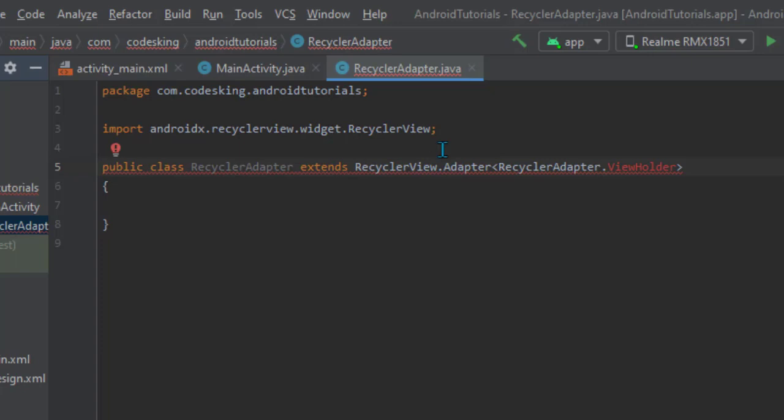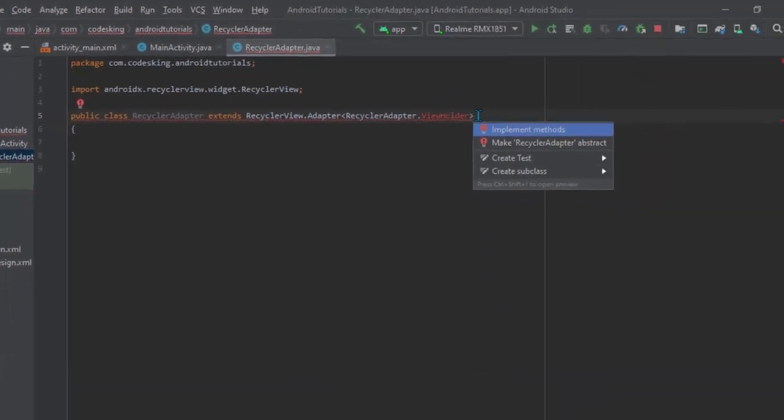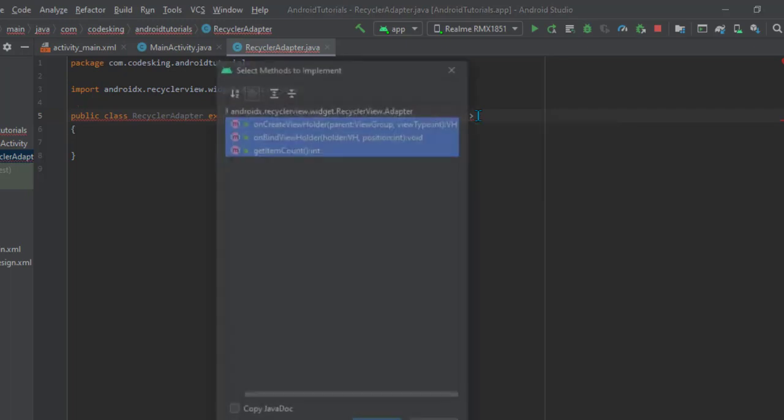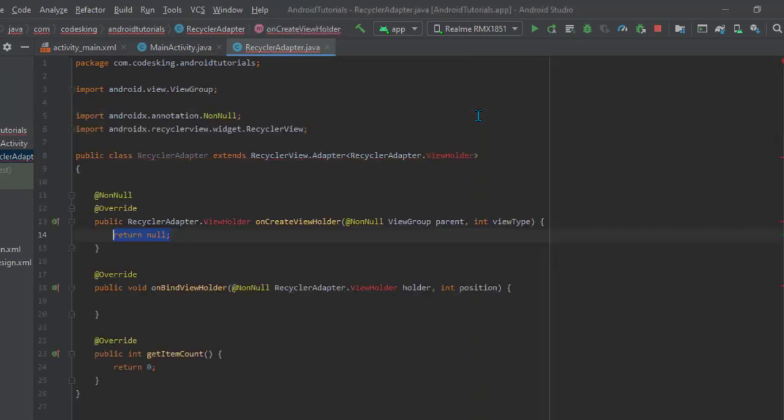Now there are some errors, so we need to implement all the abstract methods. Implement methods by alt plus insert. Now RecyclerView implements its 3 main methods. The first one is used to create a view.